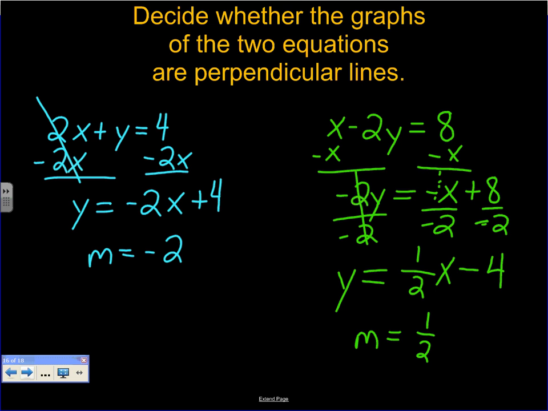On the left side here, the slope is a negative. On the right side, the slope's a positive. So far, they are opposite of each other. Looking here, the slope is 2, which we know is 2/1. And on the right side, the slope is 1/2. They are reciprocals of each other. So these two lines have opposite reciprocal slopes, and they are perpendicular to each other.